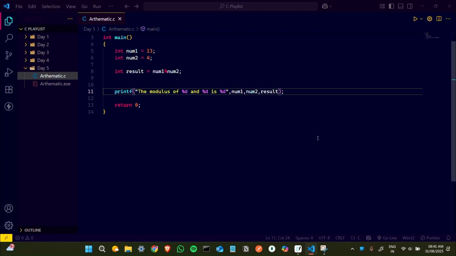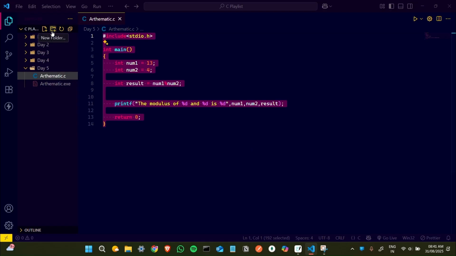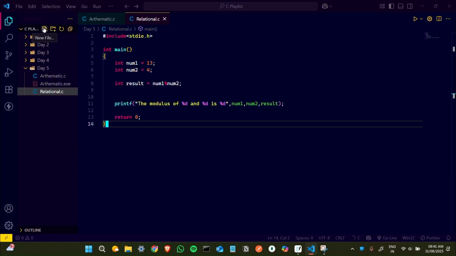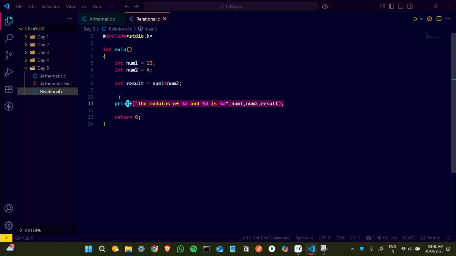Kill this and let's copy this and let's create another file, that is relational.c, and paste here, and let's clear this.